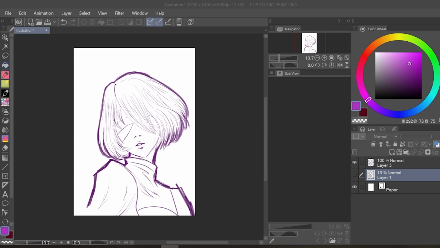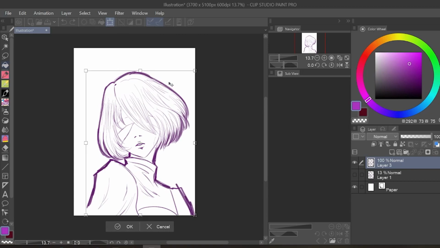Alright, so I have my drawing here, and what I'm going to do to her is purposefully slant her, to the extreme of one side or the other, just to show how it's done and how it can be fixed. So what I would do is go up to the scale rotate tool. It would be like the transform tool in Photoshop or any other art software.